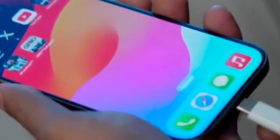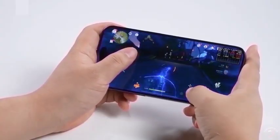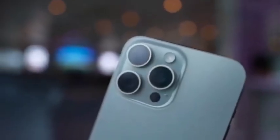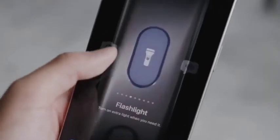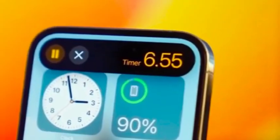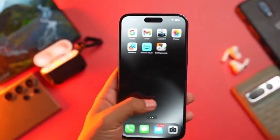The launch event will offer a definitive look at how the iPhone 16 Pro Max stands out from its predecessors. Until the official reveal, the Tech Boiler video remains the closest reference available for the desert titanium iPhone 16 Pro Max. The official launch will be the moment when all the details are unveiled, confirming the speculations and giving tech enthusiasts their first chance to experience the iPhone 16 Pro Max in person.